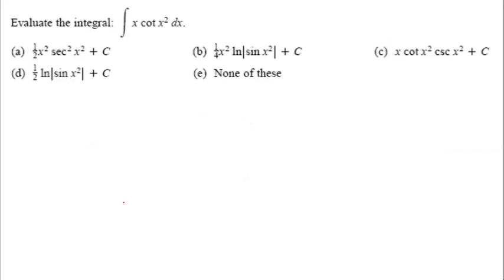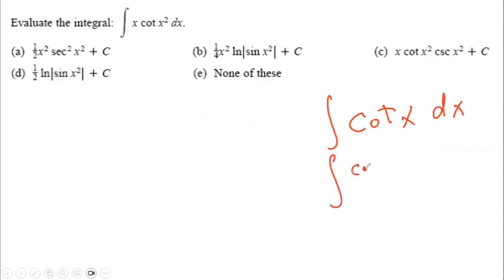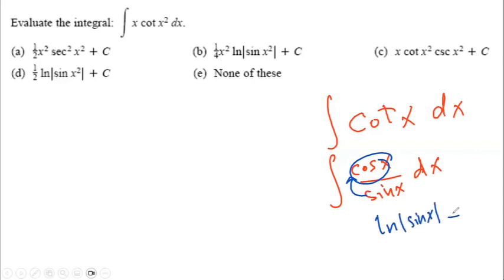Again, integration of cotan this time. Recall that when you integrate cotan x, there is no differentiation rule that gives you cotan x, so there is no integration rule for cotan x. So you will try to use the log rule here. This is cotan, cosine over sine. So you will notice that the numerator is the derivative of the denominator. Derivative of sine is cosine, so you have ln absolute value of the denominator plus some constant.